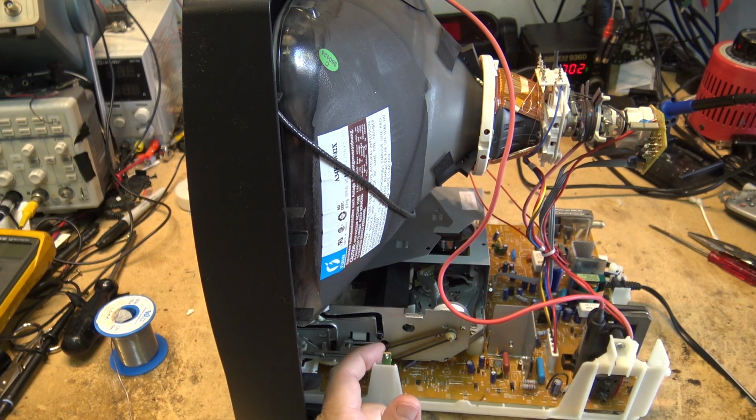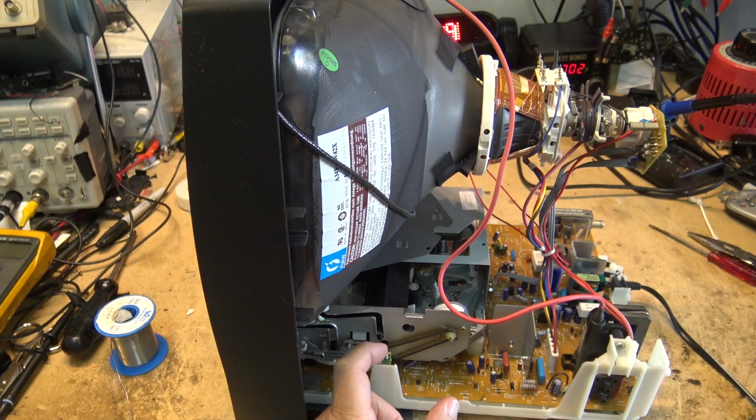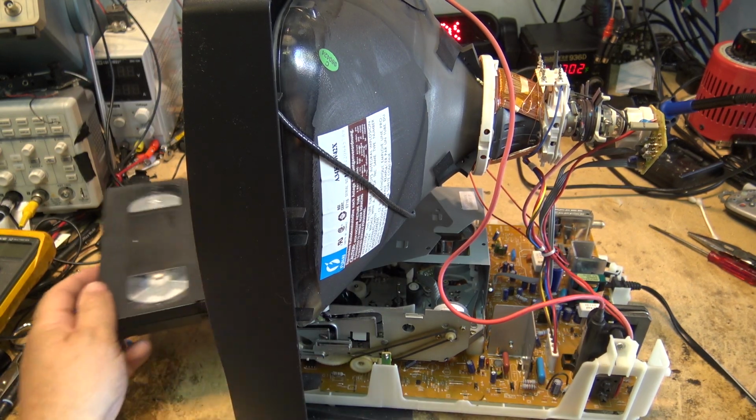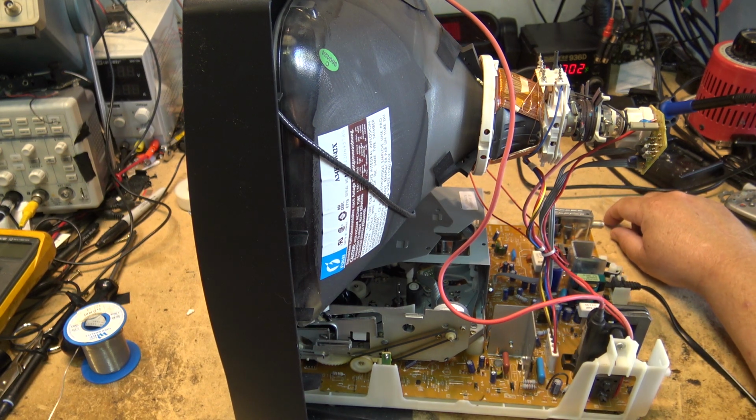So that's what was wrong with this one. Just a solder connection was broken right there on that sensor. And I determined that before I even took the back off the unit. That's how simple sometimes these problems are. And someone threw this TV out, this combination TV VCR, because of a simple broken connection.